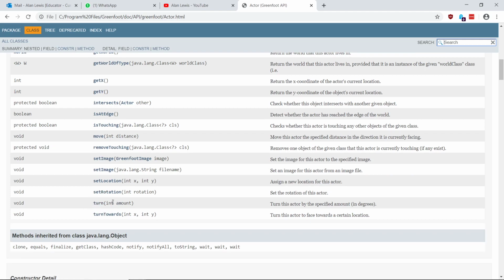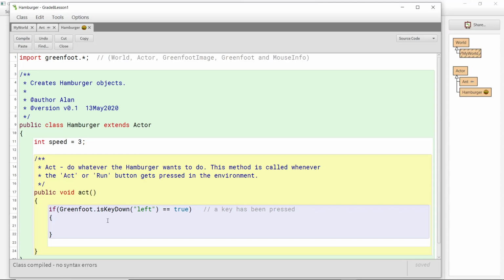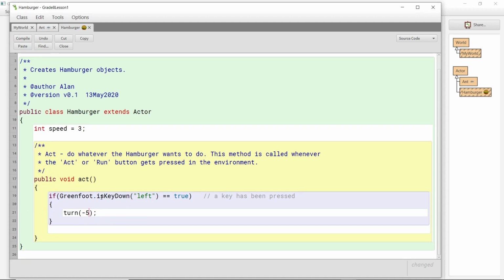There's a built-in method called turn. So I can use that. I'm going to say turn. How much do I want to turn by? Well, I want to turn by, let's say, minus 5 degrees. That's going to turn me 5 degrees anti-clockwise. And it's going to do it 60 times a second. Remember, I'm inside the act method here.